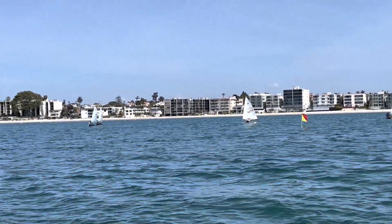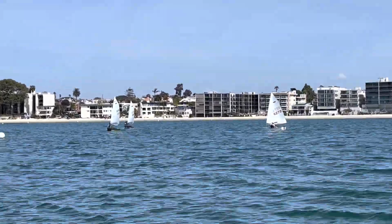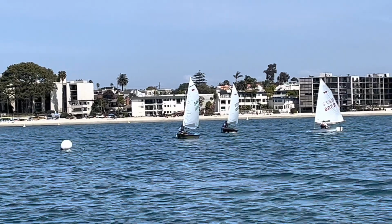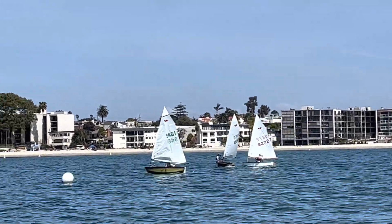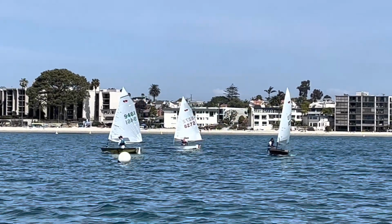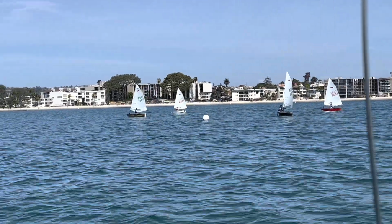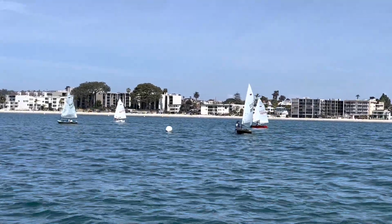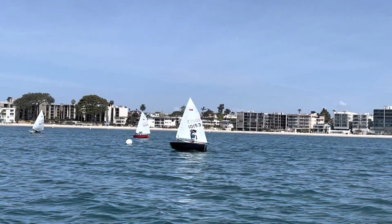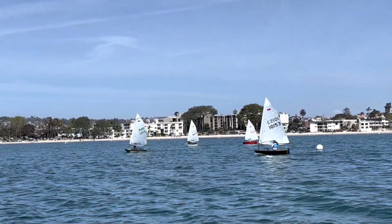This is really good technique right here. And Olive is right behind this guy. This is a tight race. She's doing a good job of not pinching. She's good, just sailing perfectly on the wind. I like what Olive's doing here, is not tacking too early after she crosses behind people. Wait for a little header and just turn right as it luffs. Yeah. Perfect tack. Perfect. I think he's got her. I think she's got Kate.